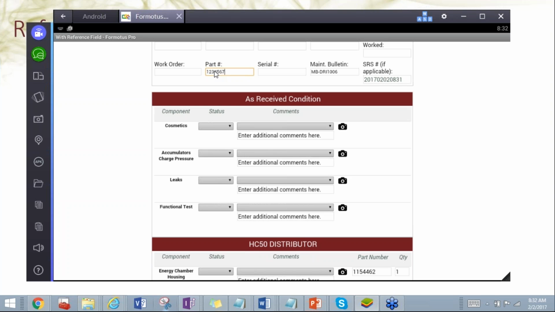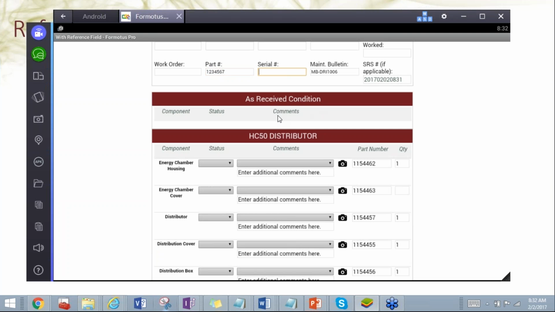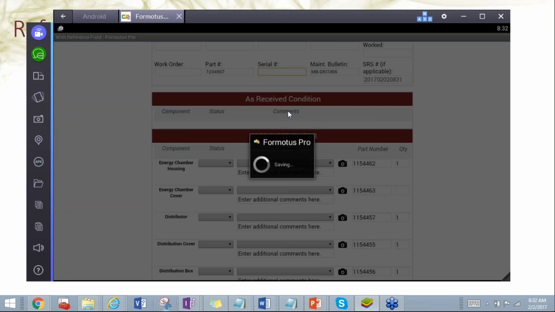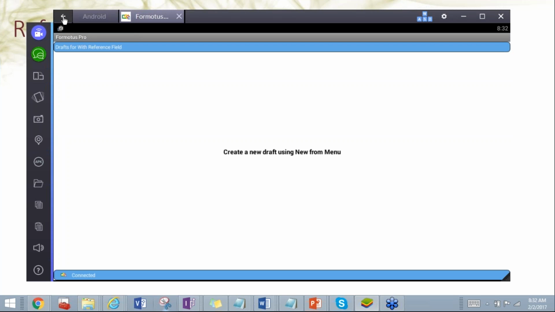Once I entered a value into the part number field, all this data disappeared, and I could not figure out for the life of me why that happened. Notice this affected data that had nothing to do with the part number fields. That has to do with the way that the reference fields were interfering with Formotus behind the scenes.